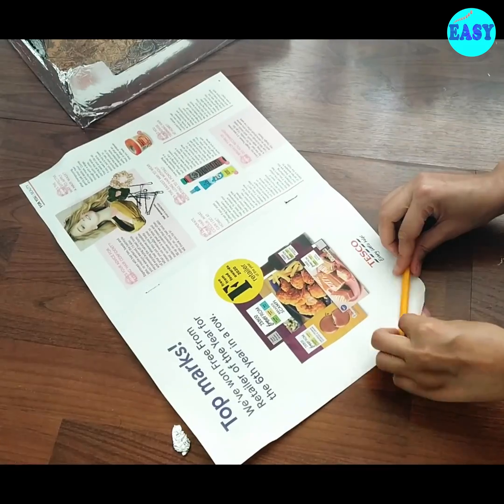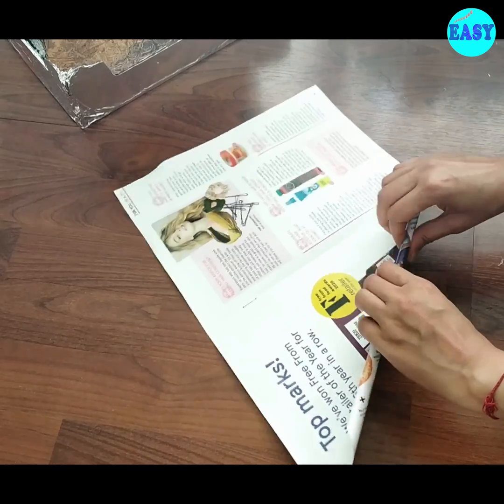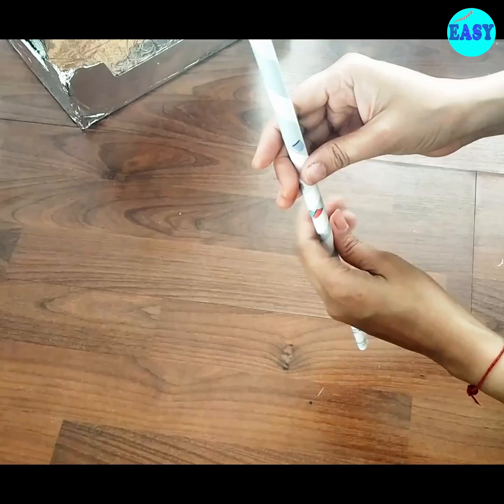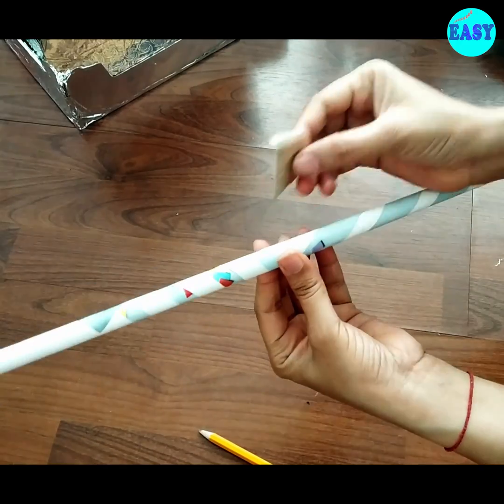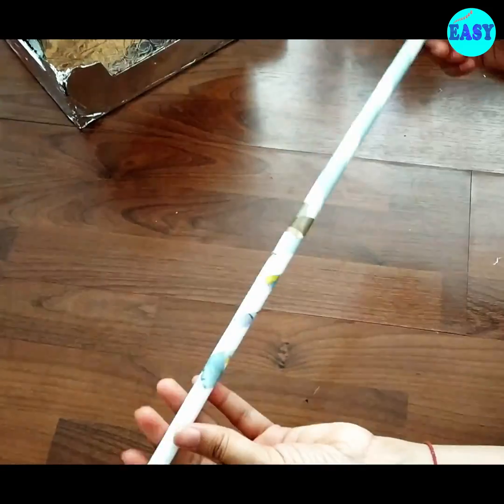And the last thing is to make some poles. So I am using the magazine paper, and with the help of pencil I rolled it, loosen it and take out the pencil and stick it with the tape. The same way I made two.